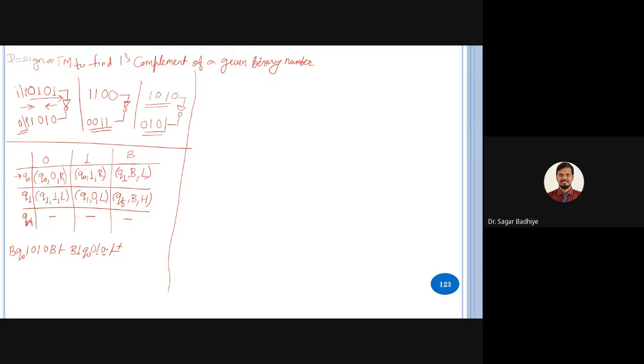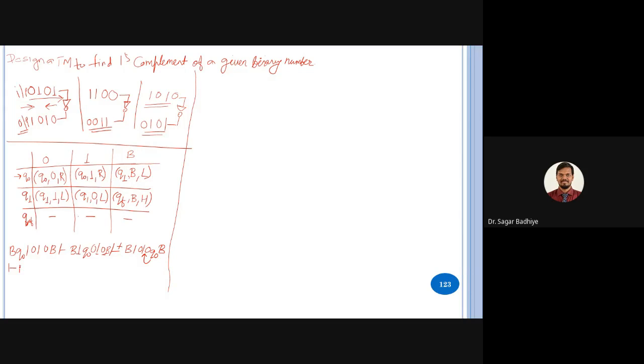In Q0 you would then read this 0, and finally after reading all the input you would be in this particular configuration. That is, in Q0 you would be pointing to a blank, right? So after Q0 blank, we have a rule in Q0. If we get a blank, we have the rule Q1, B, and L. That is, you would go to the new state Q1, keep this blank as it is, and now take a left move. As soon as you take a left move, this head will move to this particular position, but the state is now changed to Q1.